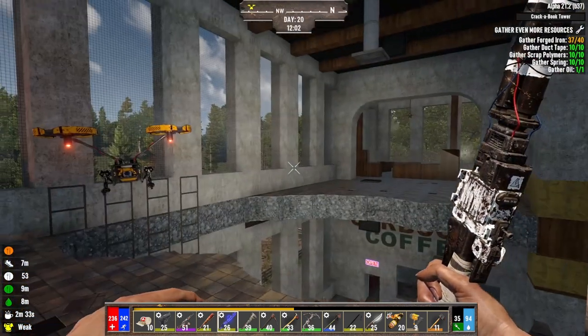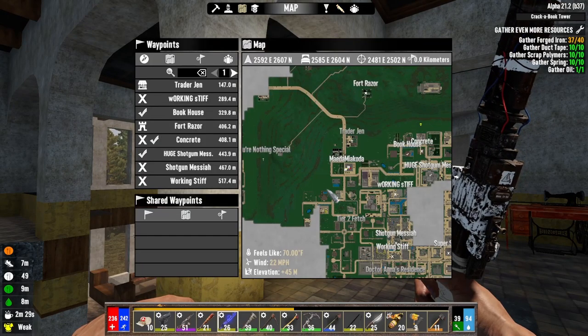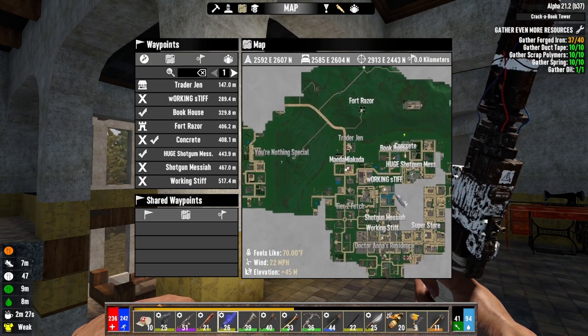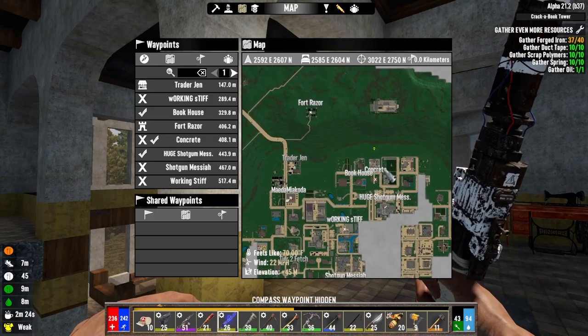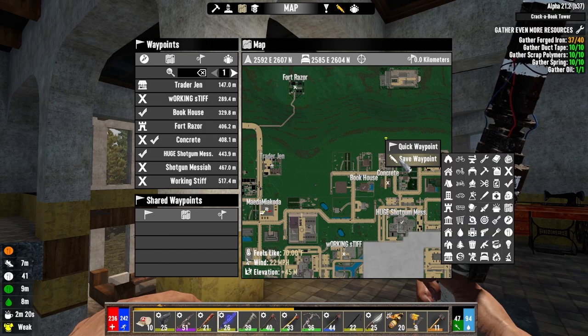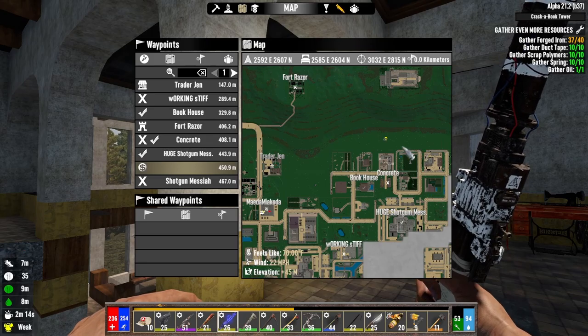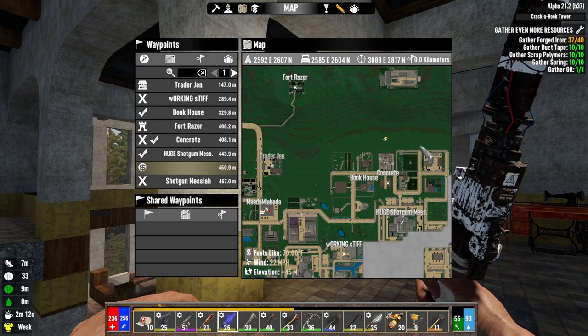Airdrop. Woo, yay, they're working. Love that. And we have the market. Oh, and it's right over by the concrete. Oh, that is brilliant. All right, so save waypoint. Where's our little, there it is. Perfect. Got it. It is on.